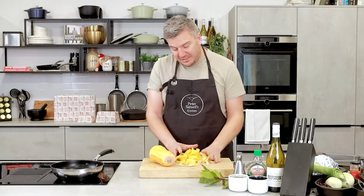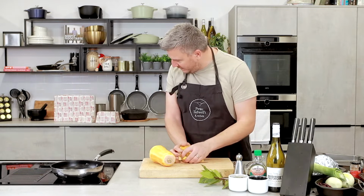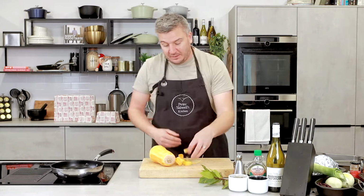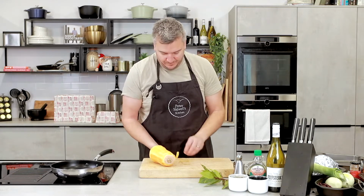All right, Pip, it's not a carrot, so you won't want it, I'm afraid. The dog is longingly looking at me, thinking it's a massive carrot, but it's not.